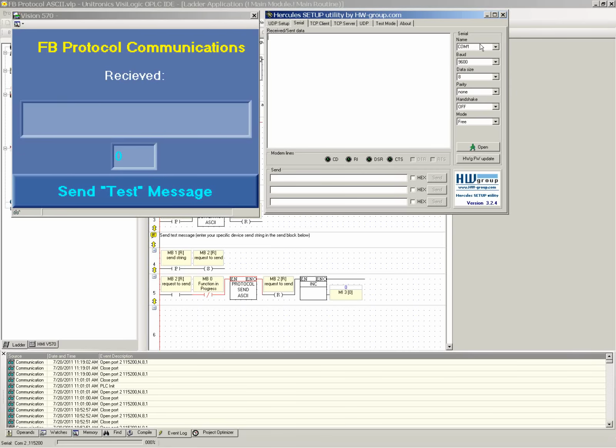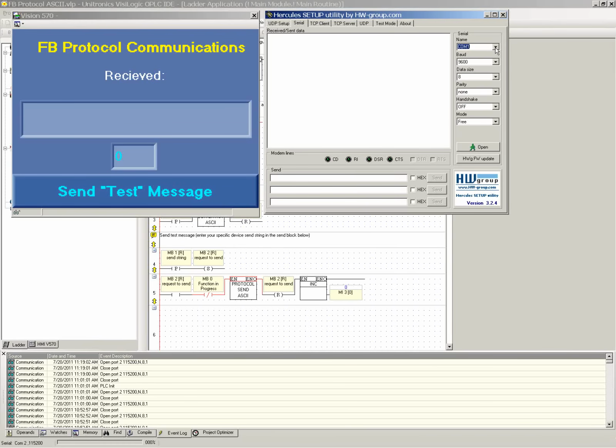Things you do need to define before you can start will be on the right-hand side under serial, the name. So this is where you pick the virtual COM port. If you have a USB adapter, say it assigns your USB adapter to COM5 or COM6, you need to pick from the drop-down whatever COM port your computer happens to be using. Mine is just using COM1. It's a little bit simpler, but again, you just pick whatever virtual COM port Windows assigns from, say, your USB adapter, whatever port you usually communicate to the controller with. That's what we're defining here.